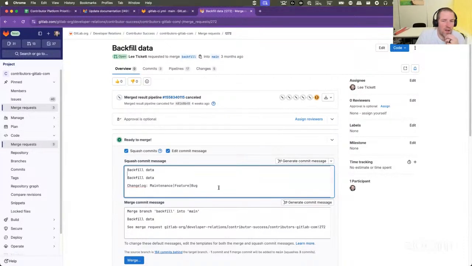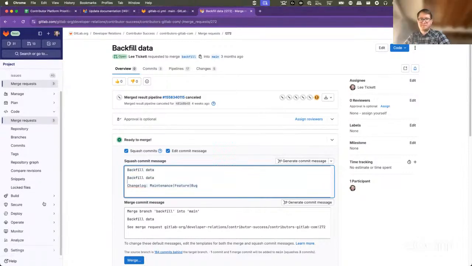But if you do that, you can change the squash commit template to include only the commit with the trailer. Yeah, I can't remember how you can or can't. Anyway, we digress.